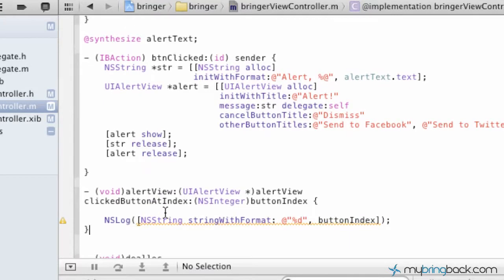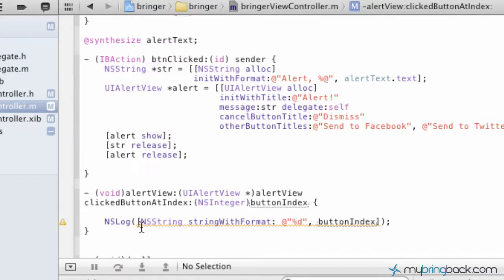And this is what gives us the method associated with the alert view. Basically what we're saying is, as the button's clicked, assign a value to it and display it in our debugger. With that, you can see clickedButtonAtIndex, we're giving an integer buttonIndex, and then we want it to log itself according to the button index in our debugger. So with that, we put in the header file that we're going to establish a UIAlertViewDelegate, and then this is where we're actually coding in, assigning a value to it and then logging it for us as well. So now we're just going to run the application and see where we're at as far as that goes.